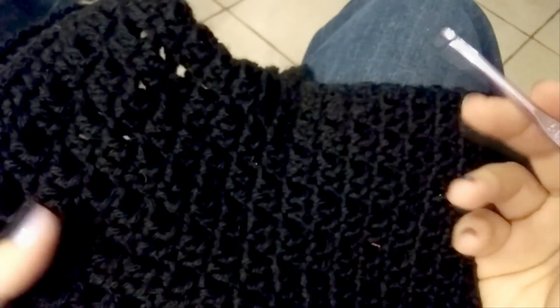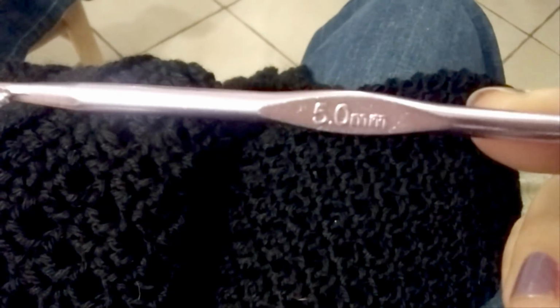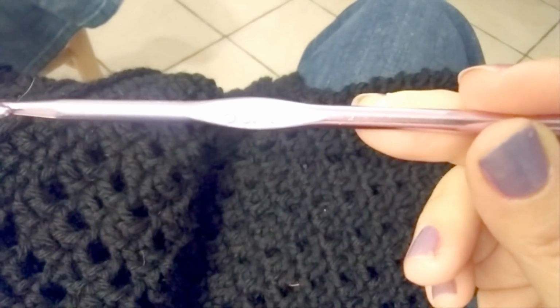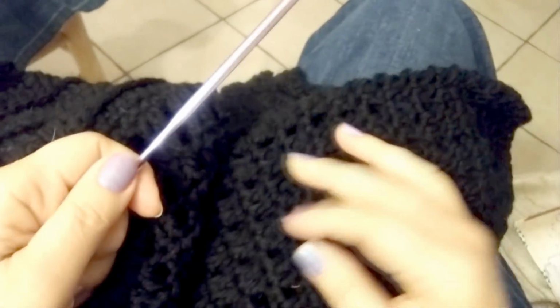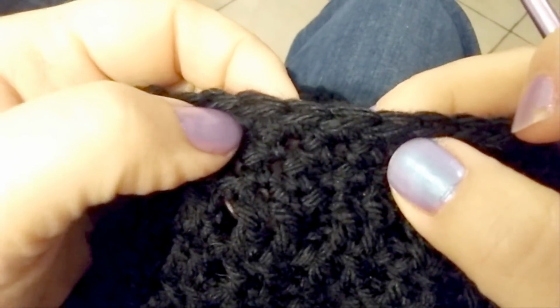The only thing we have to do to make the sleeve smaller is changing our crochet hook size. So from round 1 to round 4 we use the 5 millimeter crochet hook. Then from round 5 to round 15 we use the 4.5 millimeter hook. Then from round 16 to round 26 the 4 millimeter hook. The last round will be round 27, and we will do single crochet for the last refining round.